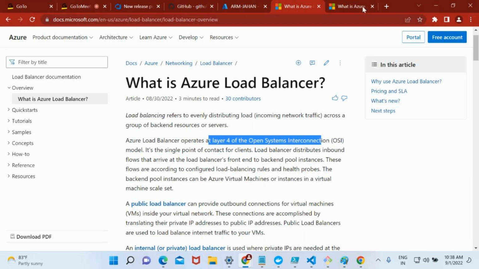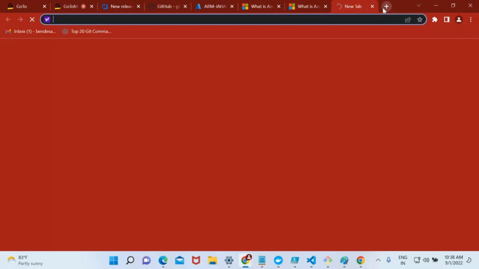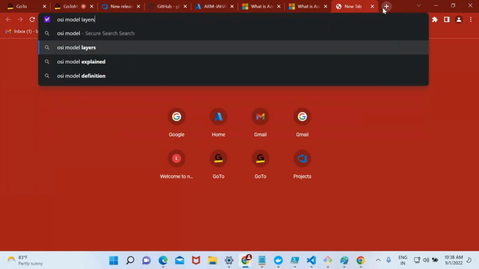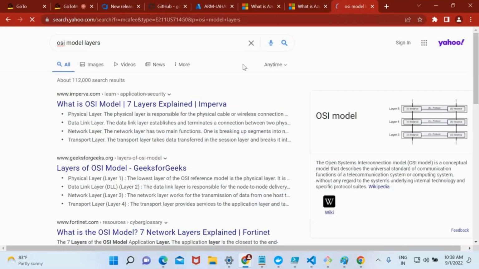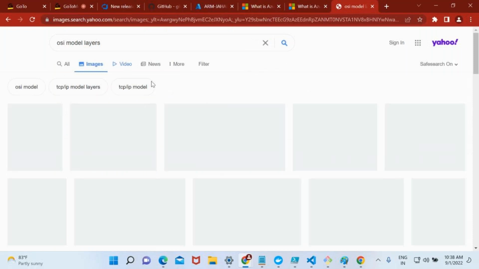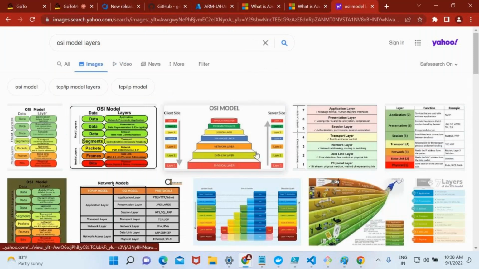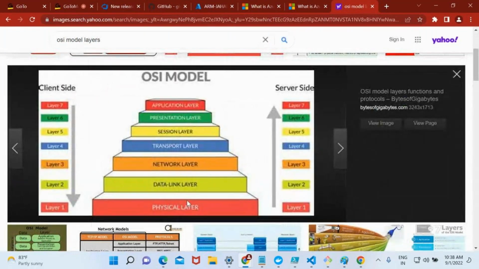So basically, for networking, there are 7 layers. OSI model layers. What is each layer going to discuss? So let's see. These are the 7 layers of the OSI model. This is client side and this is server side. The client needs to communicate with the server.